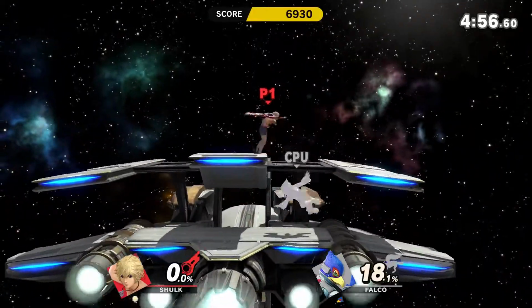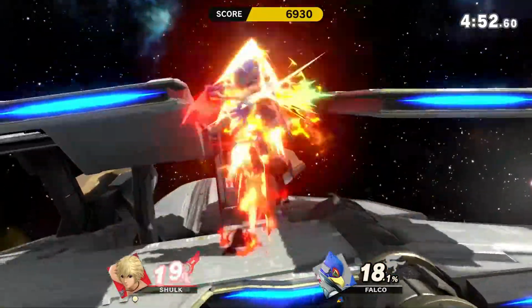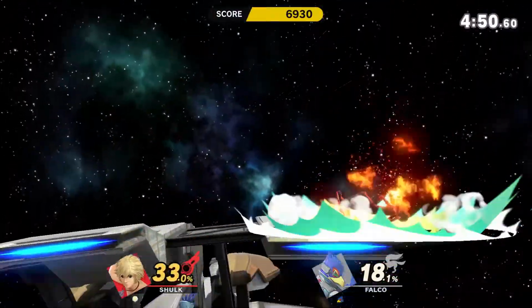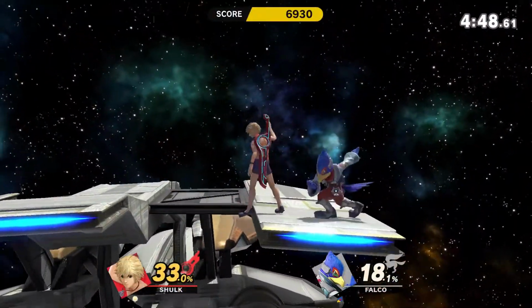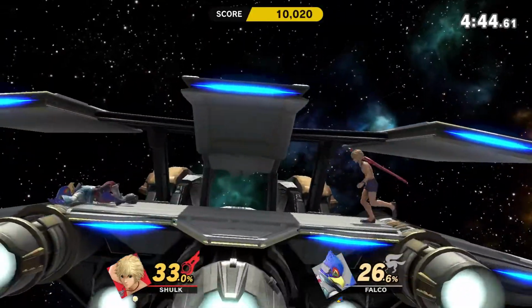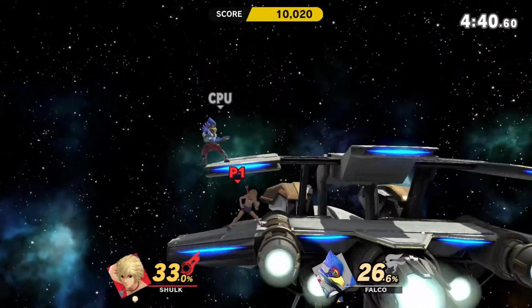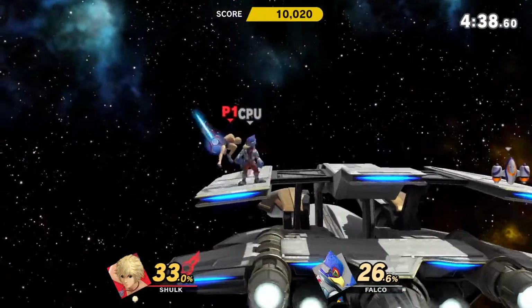Here we go. We're gonna fight against Falco. He's a fast character, so this will be a little difficult for me probably to do. Oh yeah, you know what? I always forget that a lot of these characters have like counters for their side Bs or their down Bs. Excuse me.